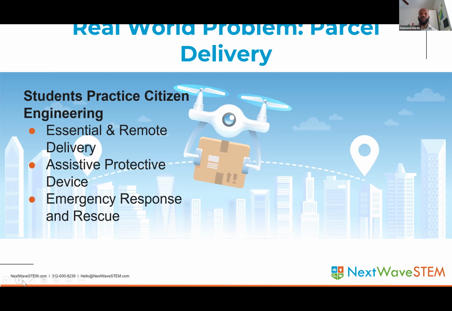We're thinking of situations where we may not logistically have the staff to handle things like medical deliveries for really vulnerable populations. Drones may be a solution to make sure that we do not expose someone who's particularly vulnerable to transmission, or we don't expose a delivery person who may be particularly vulnerable to transmission through the exchange of a delivery. But we're also thinking about drones as assistive protective devices for our populations who are having a problem moving around. The drone being able to go and retrieve objects and bring them back to us becomes a really useful tool.